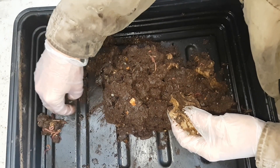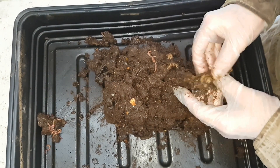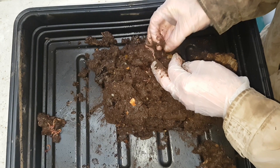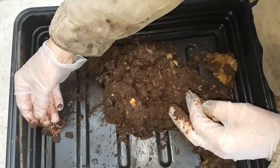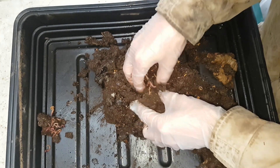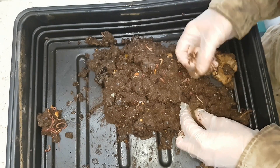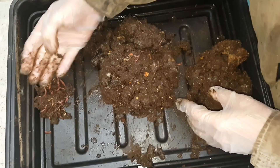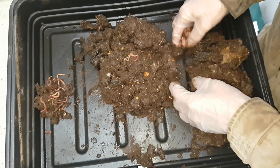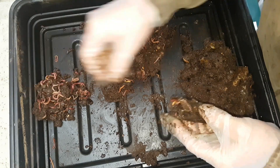The second idea I had for the bin is to show that pretty much any container can be used as a worm bin, as long as it can hold bedding and food, allows air to circulate, lets excess moisture drain, and can maintain a reasonable temperature. Commercially available worm bins are actually very expensive for what they are, so you don't need to spend a lot of money to compost with worms. If you watched my small worm bin series, that was a container I got for nothing from the council — one they used to recycle glass in.